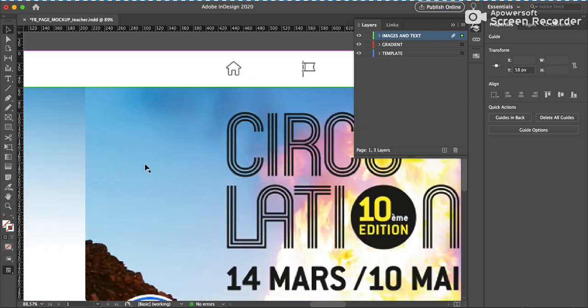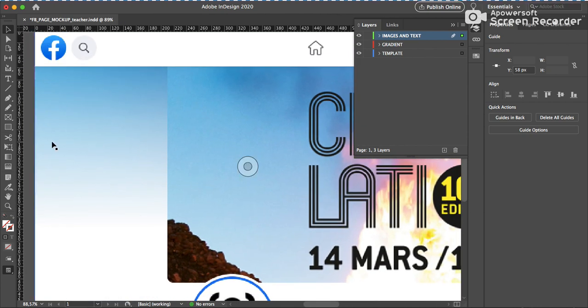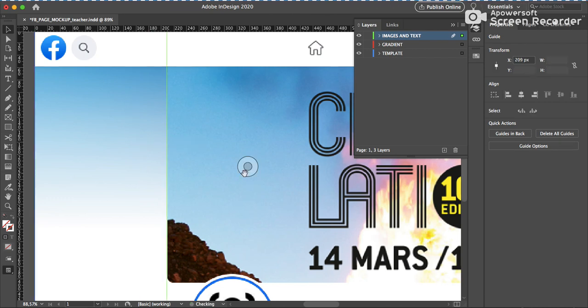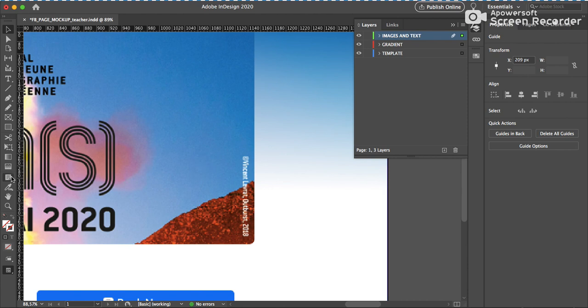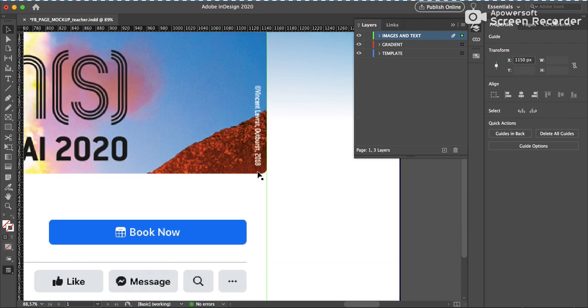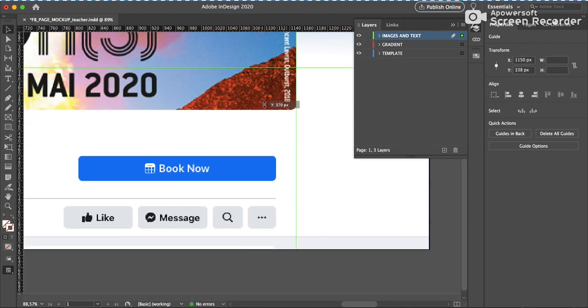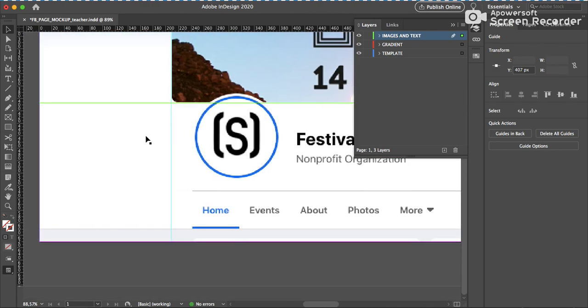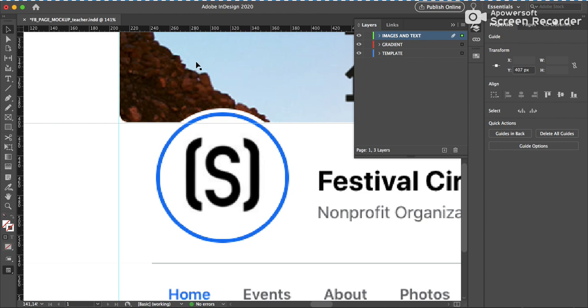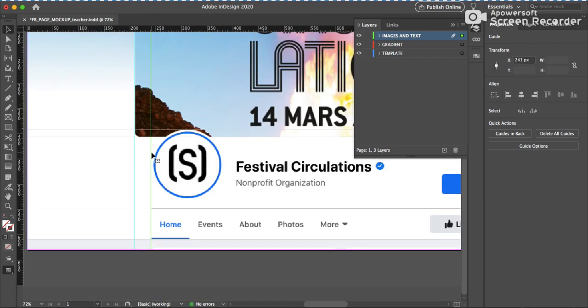You better zoom a bit if you want to make sure you put your guides correctly. I'm going to click in my ruler on the left side and bring one here. Okay, I'm going to do the same thing on the other side here. These will be helpful for me when it comes to time to place the pictures. I'm going to bring another one underneath the visual here, and 2 more right here: 1 at the top of my circle and 1 on the left of my circle. That's it. So I have enough guides.